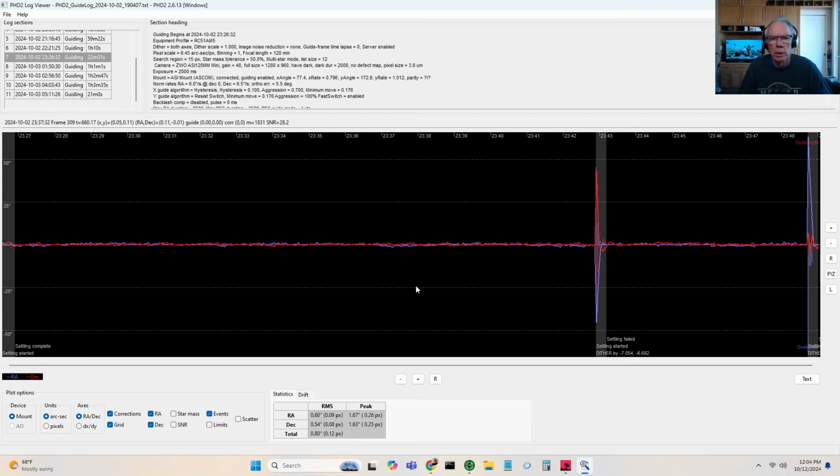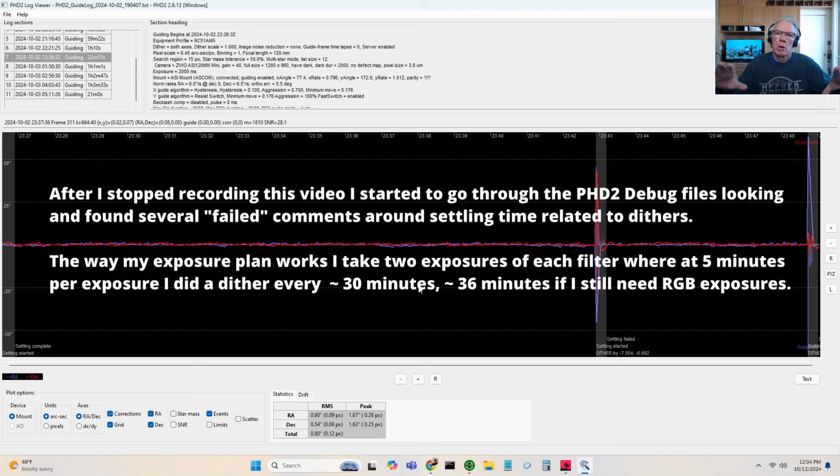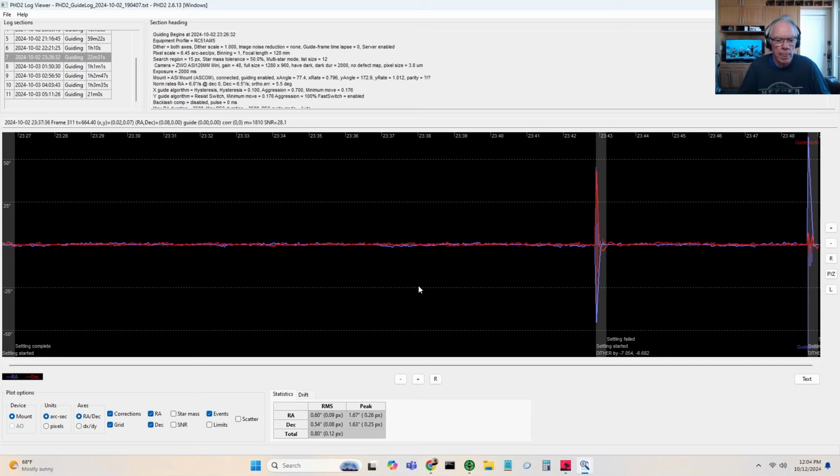This may be a little bit random, but again, if you're not familiar with the PHD2 log viewer, you're a PHD2 user and you have PHD2 logs available, I'm just giving a little bit of overview of what's available as far as information. I imagine I will do another video on how to draw this information out and how to use it.